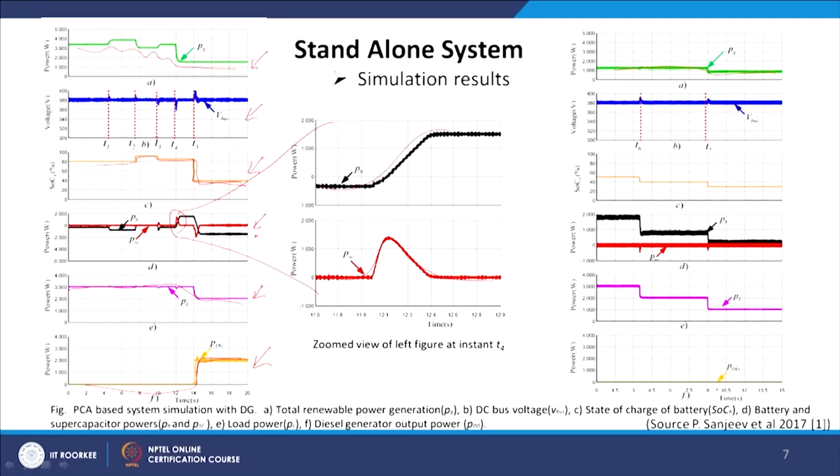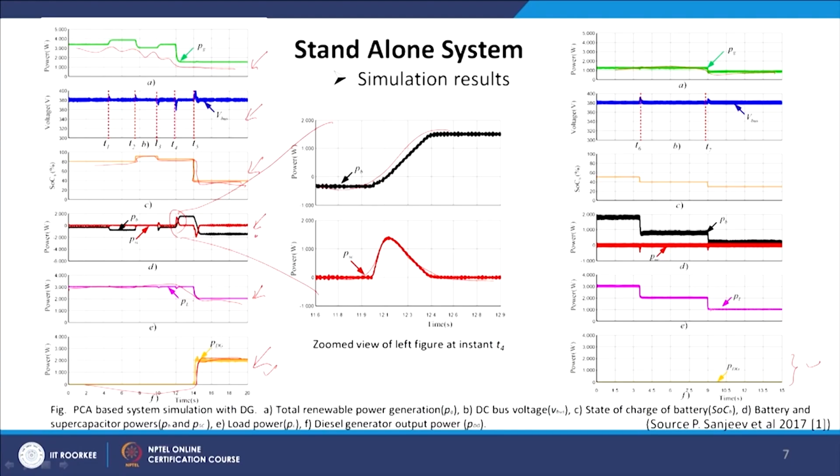So, in one case the diesel generator is not at all active, because it is not required for the diesel generator to be switched on, whereas in the other case at 14 seconds the diesel generator came into action. Perhaps because the load is slightly low, we can see the load is at 2 and here the load is reduced. So, this is one scenario where the load is reduced.